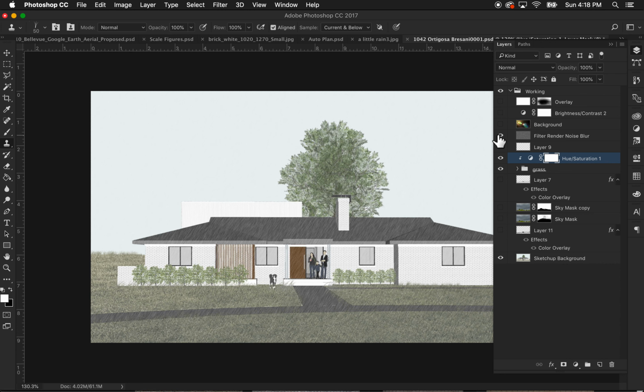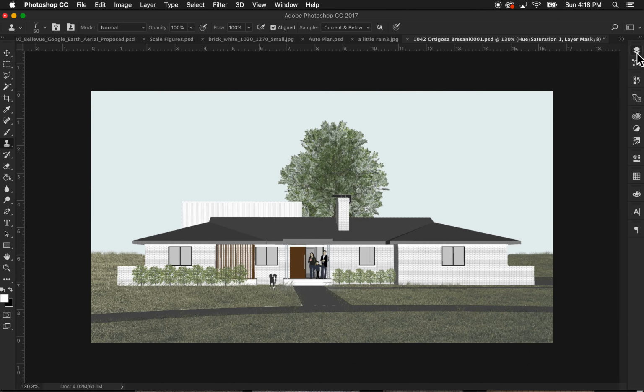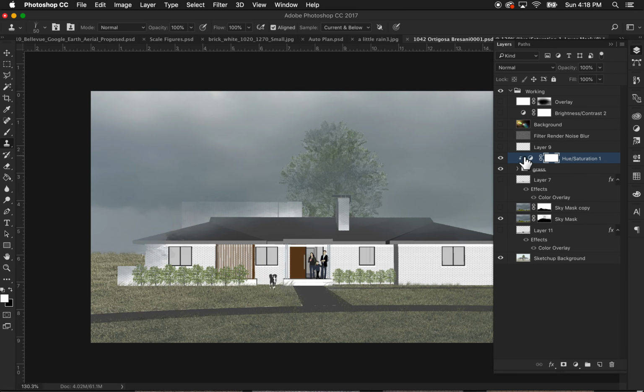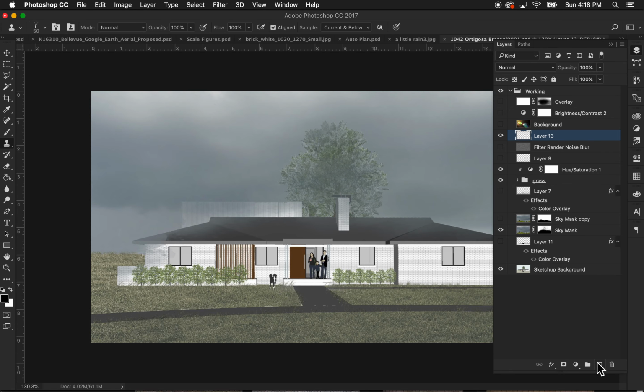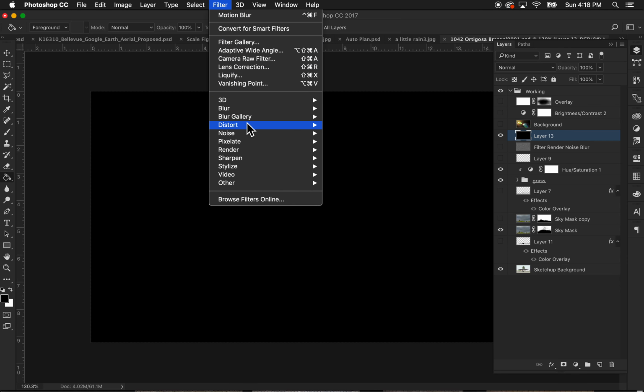The next thing I wanted to do was make it feel like it was raining, just to demonstrate the rendering here. This is a pretty simple one. So I'm going to turn my sky back on, the good sky, so you can see it. To make rain, you make a new layer, hit G, fill black, and then go Filter, Noise, Add Noise.